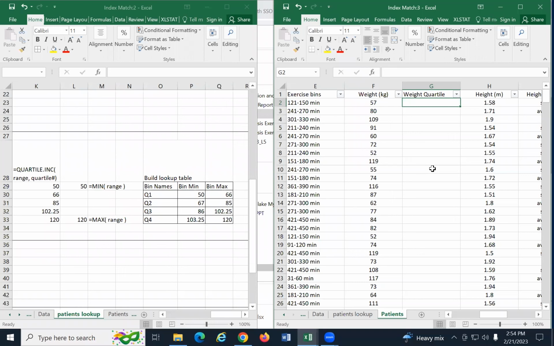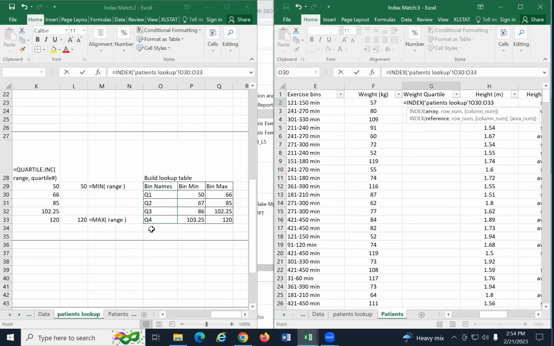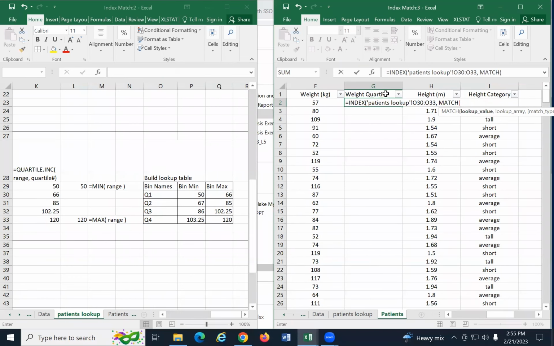Now in here, we're going to say equals INDEX. The very first thing that goes in after the parentheses is what you want as an output. You want it to tell you what quartile, so we're going to select Q1 through Q4, comma. Now we're going to MATCH, open parentheses. What's it going to match on? This is our lookup value, the 57. I click on the 57. I don't see it, mine's covered. Oh, if it's covered, it's because it's centered rather than right justified. Just type whatever, E2.